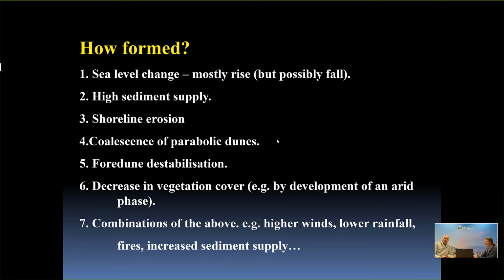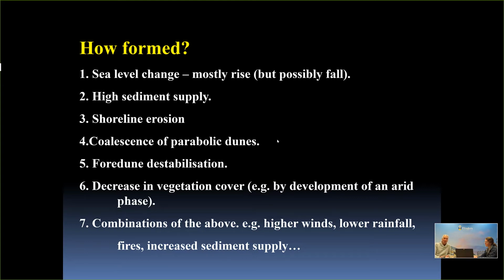There are a bunch of ways that we think they are formed, but in most cases we actually have relatively little data to know that this is true. So one of the ways is sea level change, particularly rising sea level. For example, after the last ice age, sea level rose 130 plus metres, and that kind of change would enact coastal erosion. That erosion would allow dunes to roll inland, and that way you build transgressive dunefields.